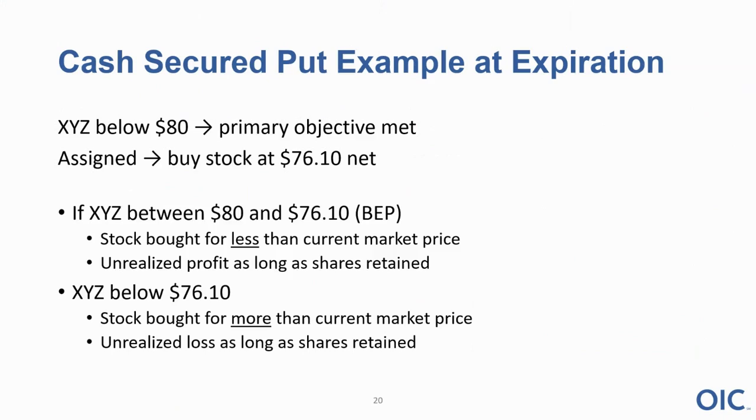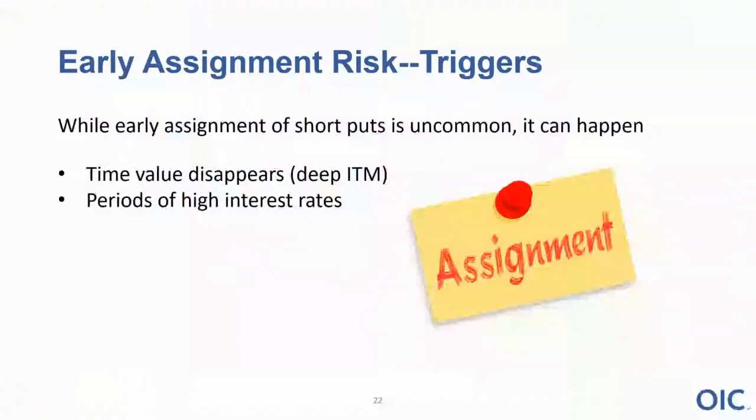So that's a look at the strategy and what happens if stock finishes above the strike price, between the strike price and our break even, and below our break even. So those are some of the ins and outs, some of the benefits and the risks of trading cash secured puts. Let's look at another risk, the early assignment.